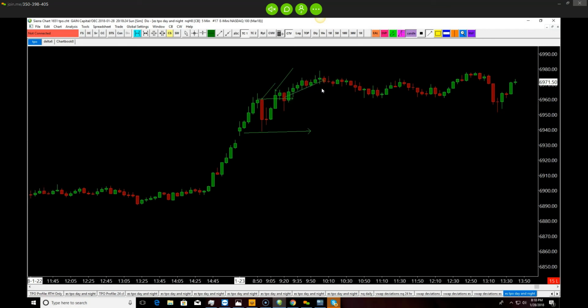Now for the short side of the argument, let's go talk about that for a second. Notice that we're above value area. We haven't closed the gap. We're above the first hour high, and any short I take is fighting a huge battle to the downside. I really want to look right through the course of the day. You'll notice this guy right here on a trend up becomes my last seller. Notice that we close above him right here, right?